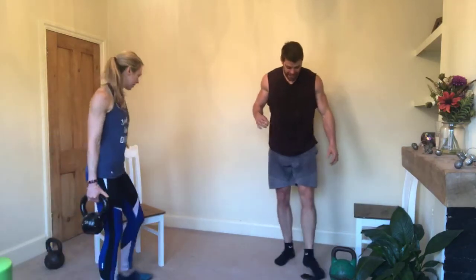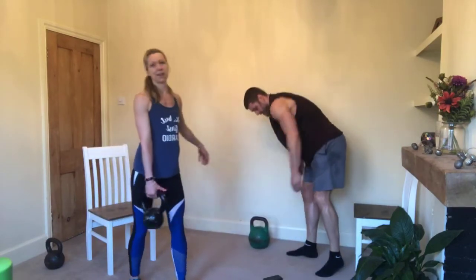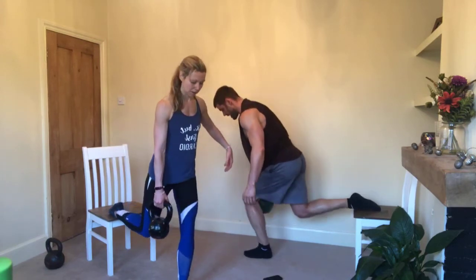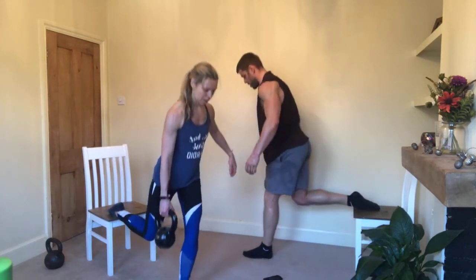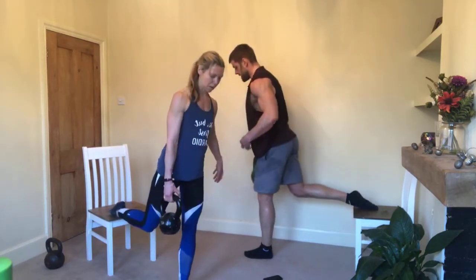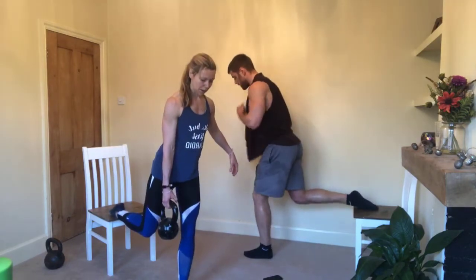So, other leg. Don't forget which leg you did. 3, 2, 1, let's go. Quality reps, guys. Keep the core strong, because when we've got that weight off center, quality reps.